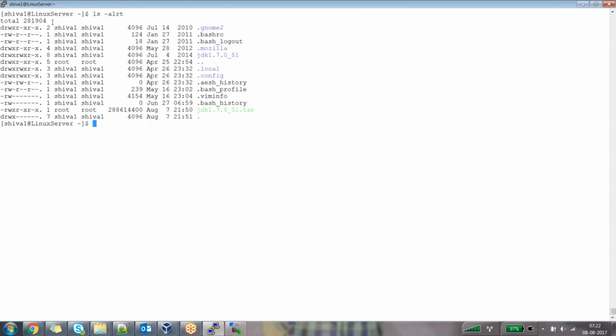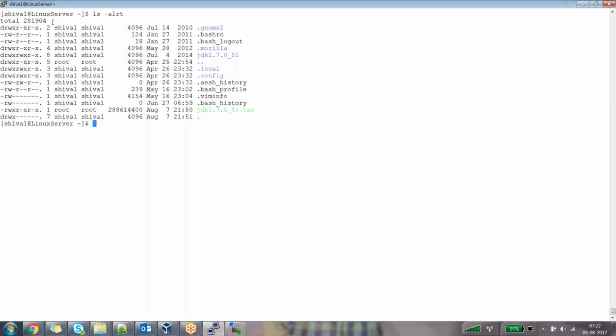Once you're done extracting the file, as I said, you can extract it in any path you want, no restrictions on that. But whatever path you try to extract it to, ensure that you have complete permissions on that path. Like your JBoss application server, even the JDK is a tar file you're trying to unzip. Whatever path you want to unzip it to, you can comfortably unzip it, but remember that on that path you should have complete admin privileges. So I try to extract it into my user home folder, which is nothing but home Shiva1.